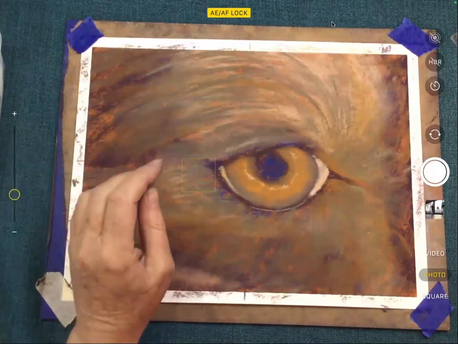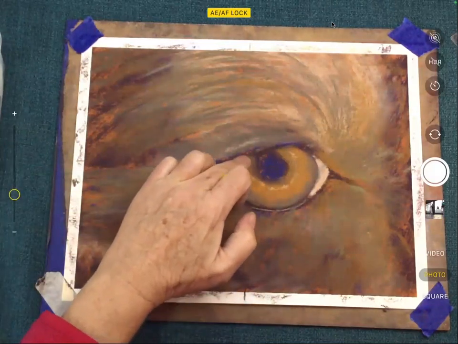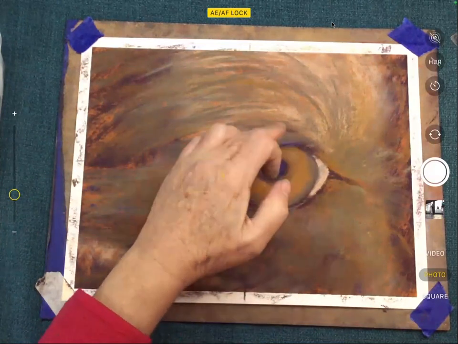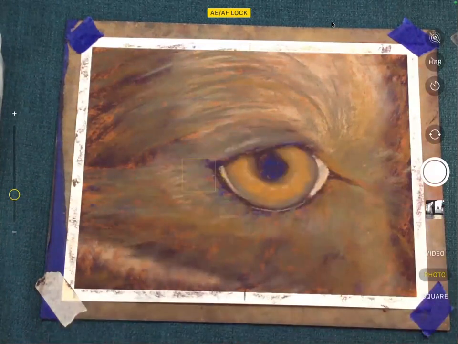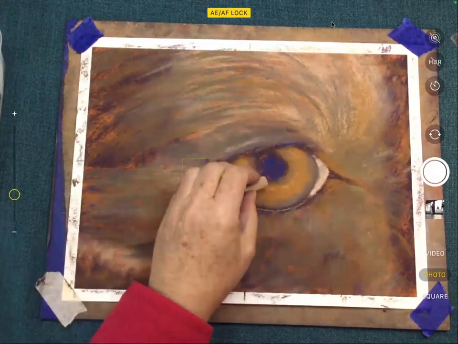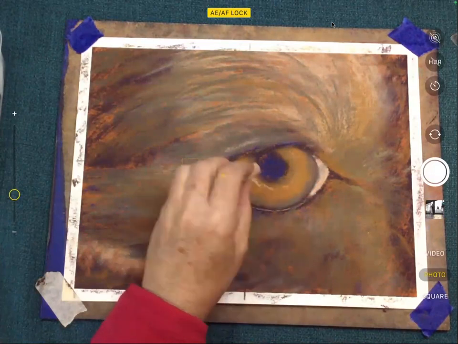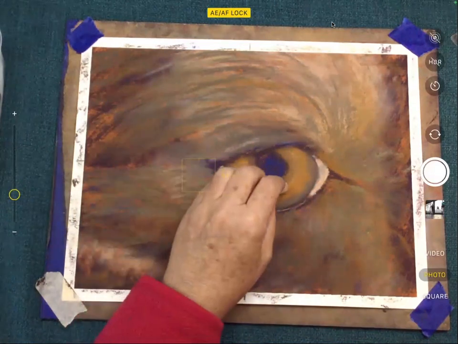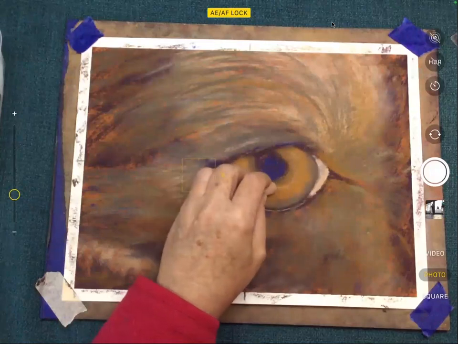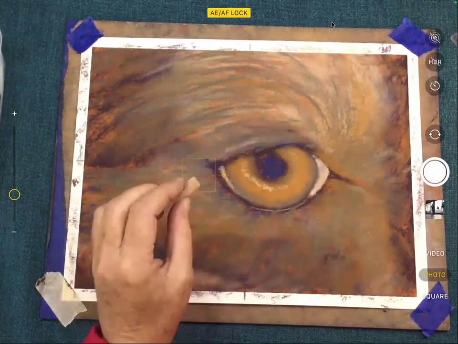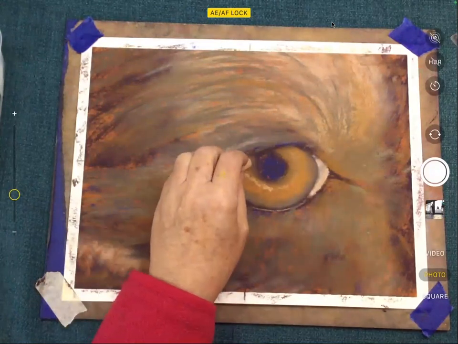So just putting that little shape in there and then dabbing it in with my finger. Just gently, just dab it. Don't rub it too much or you'll lose the definition of it. So when you want to do something like this, we don't want it to be a hard, sharp line like that because that's a bit too bright, although I don't mind it. But if I wanted to, I need to soften that off a little bit, but I don't want to blur it away completely because if you blend it too much, it'll just get lost with the other color.